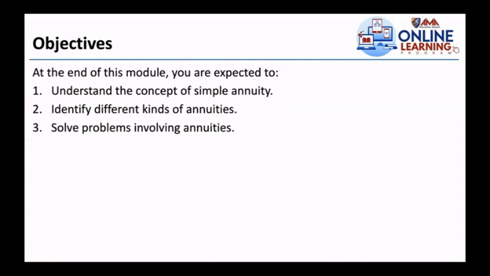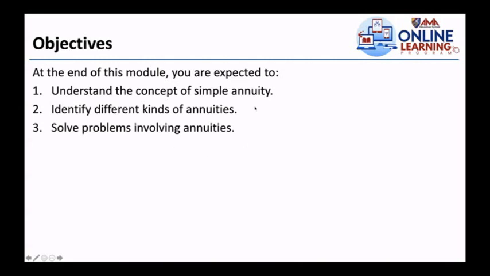The kinds that I mentioned are the ordinary annuity, which we denote as OA, and then the annuity due, which we denote as AD. Sometimes annuity due is called immediate annuity. You will know later why. It has to do with the immediate payment. You pay immediately, something like that. So we'll understand this better. We'll focus on those 2. There are other kinds of annuities, and we also tackle them, but just one problem. We don't focus on that so much.